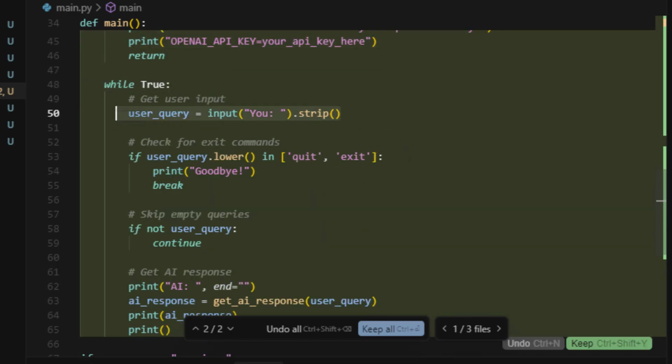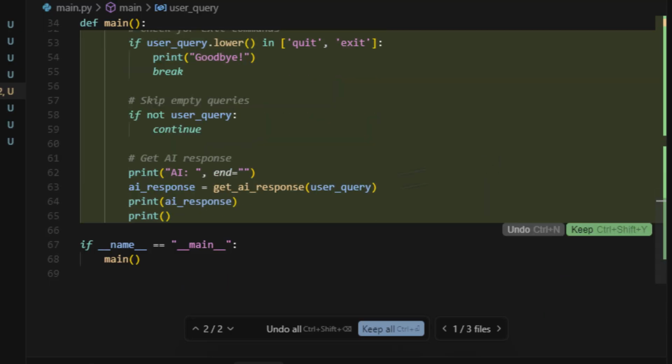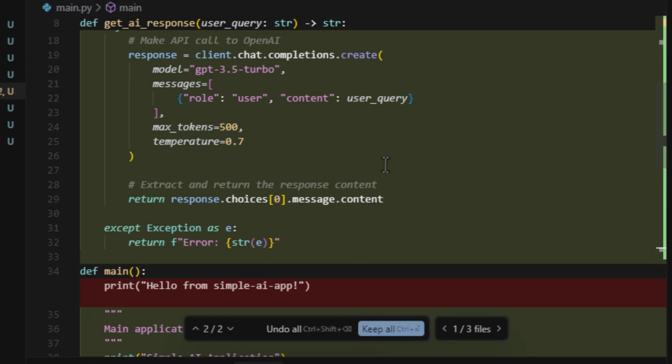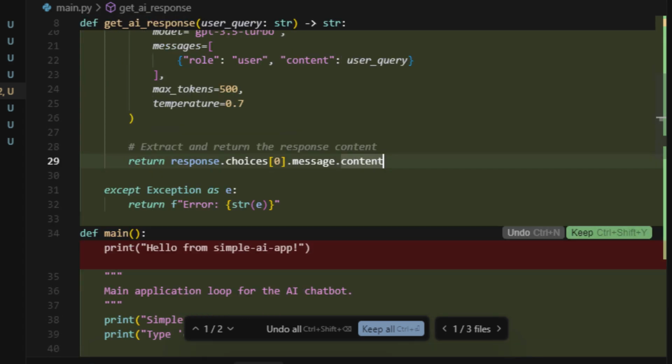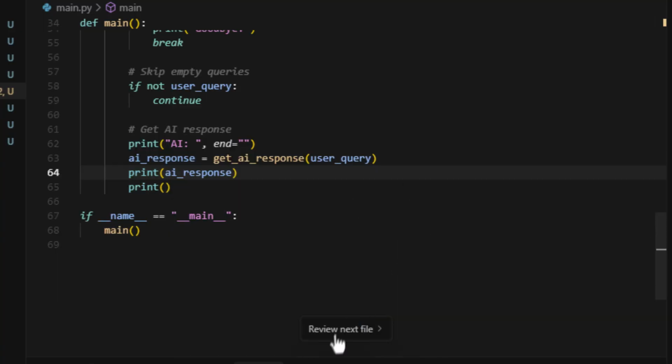It's basically starting a command line interface wherein we will be either quitting if we don't want to submit any query to our AI model, and if we have an input query, then in that case it will be submitting that query to the method which we just looked at here and getting the response back, and that response will then be printed. This looks like it should work, so let's keep these changes also, and then we'll review the next file.